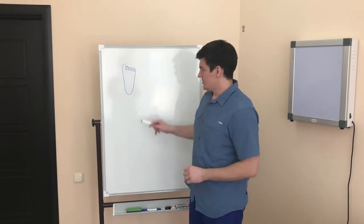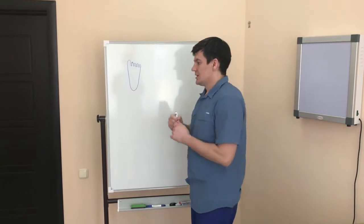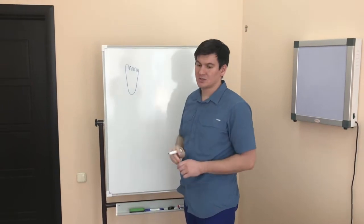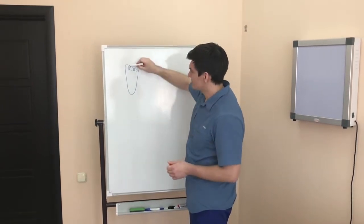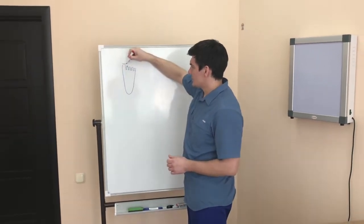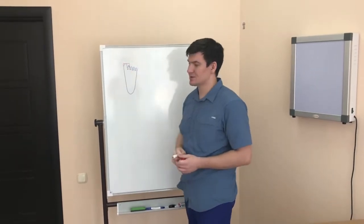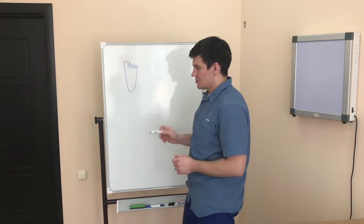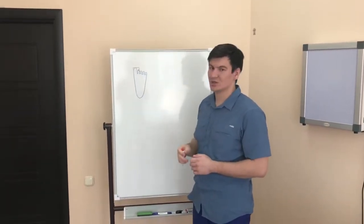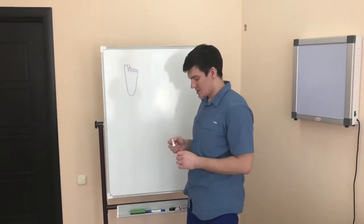If we take a close look at our foot, we will find that the furthest point of the foot is usually the big toe. In some cases, there is also this toe, which is quite long. But let's assume that the furthest point of the foot is this big toe and sometimes the second one. We will focus on the big toe. That is, this is the furthest point of our support that we can rely on. This is our foot, the big toe.